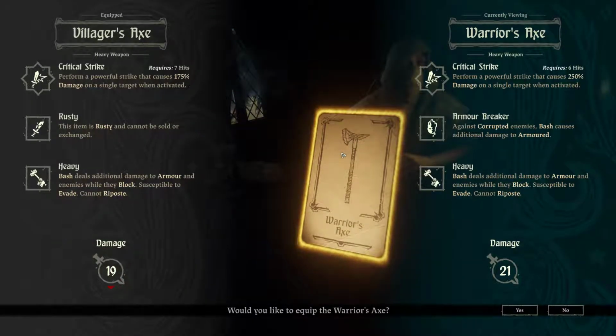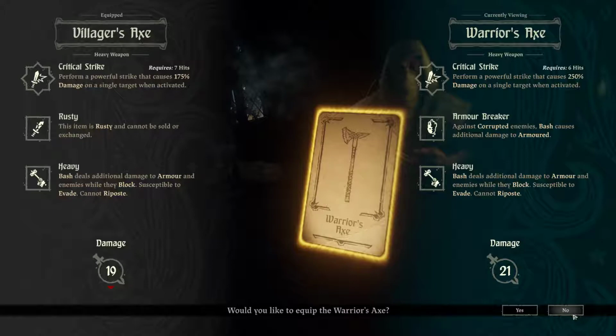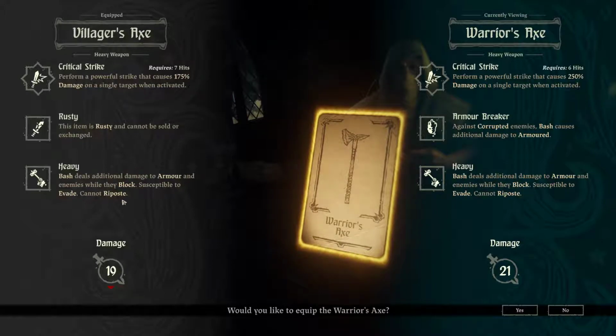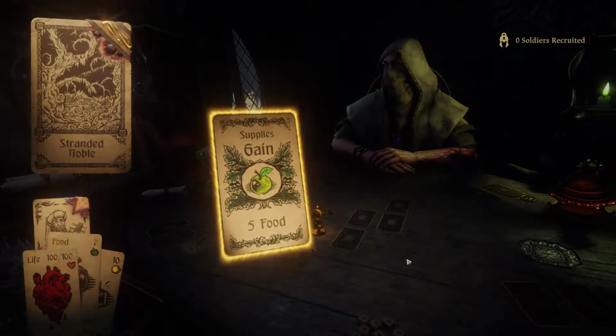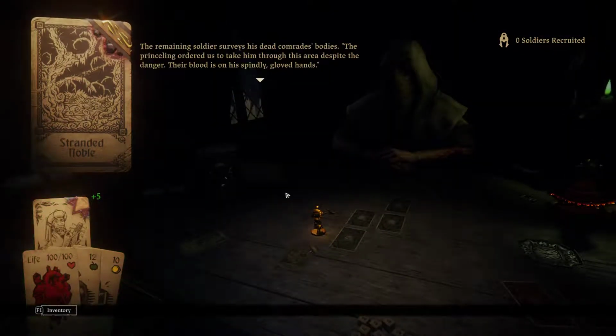And we got the Warrior's Axe. Against corrupted enemies, Bash causes additional damage to armored. I don't know how useful that is. For now, even though it might be strictly a slightly better weapon, I'm going to say no, and we'll stick with the... Well, the axe is actually another slow weapon as well, and it's rusty. Alright, you've convinced me, we'll equip the axe. And we got 5 more food, terrific.